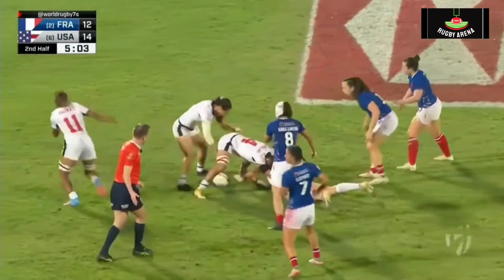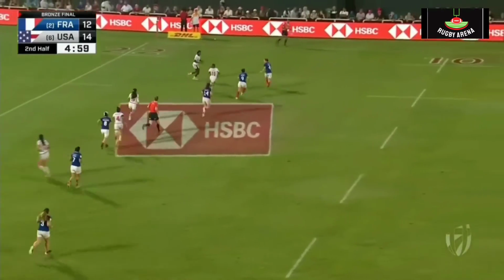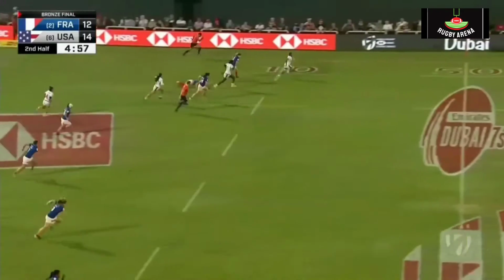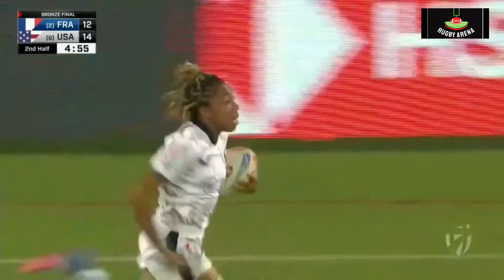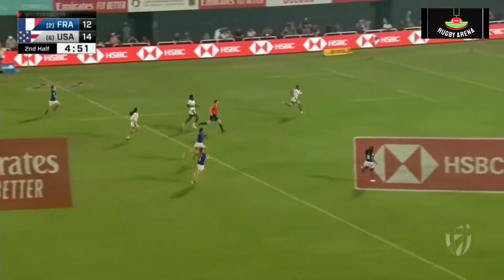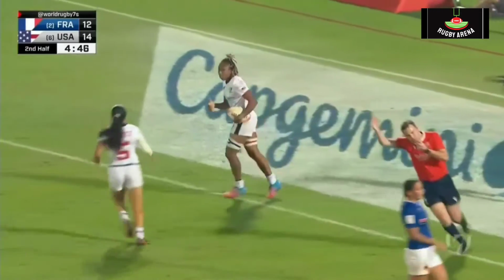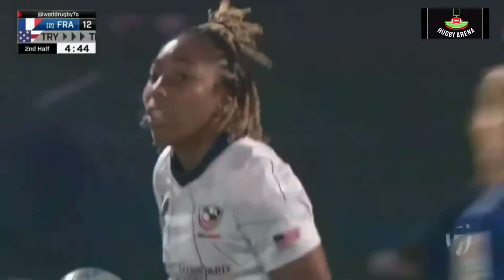Maher gets hit fairly hard midfield as well. Doubling around is Chris Thomas off the bench. She can cause problems. She grits the right hand out, lifts the knees, and from 70 meters out, Chris Thomas is going to extend the USA lead. That's the impact you want off the bench.